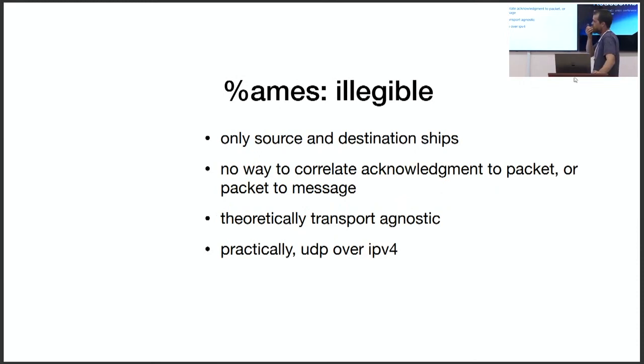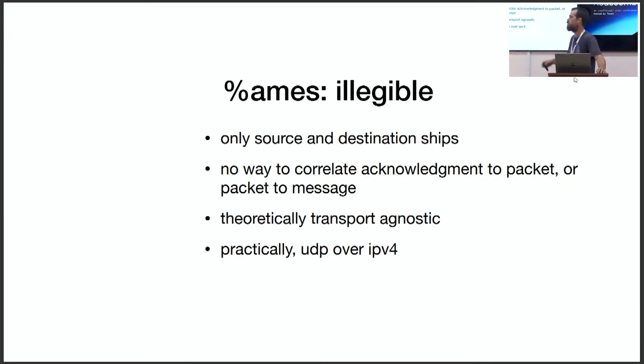It's illegible. You look at the packet, all you can see is the source and destination ships. You can't correlate packet to the message, you can't correlate the acknowledgement to the packet, right? So it's a transaction. Every packet elicits an acknowledgement back. The acknowledgement for the last packet in a message is the end-to-end acknowledgement, which means the message was processed. There's all this structure here, and it's completely illegible.